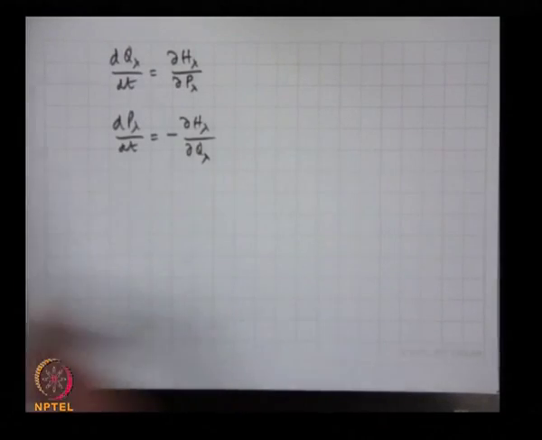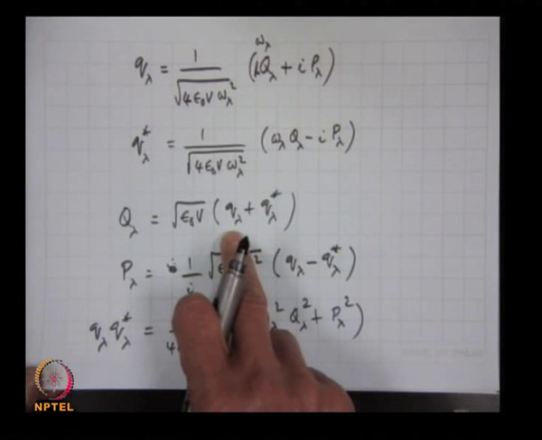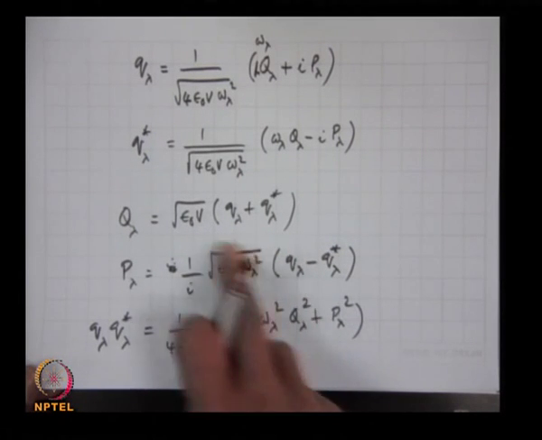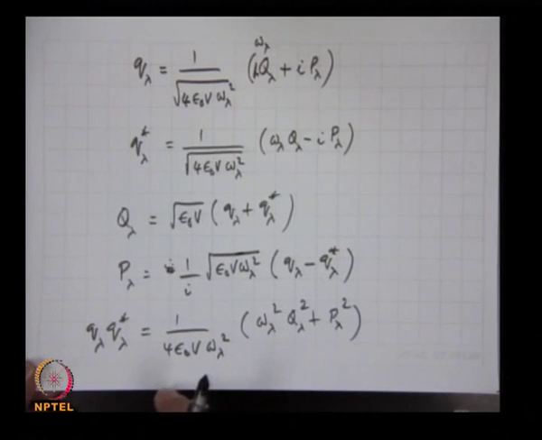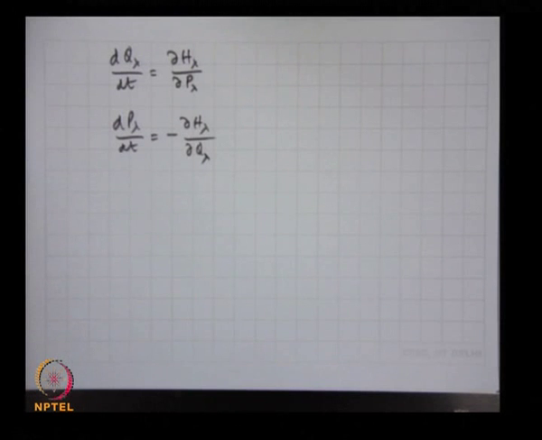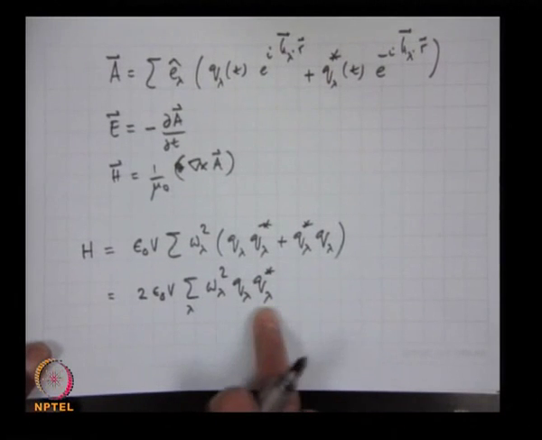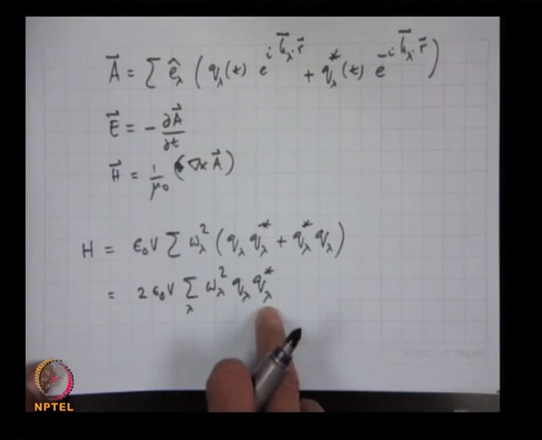Now, I am assuming these operators are time dependent. I have not written the time dependence part here. These operators are all time dependent in the Heisenberg picture. The Hamiltonian is independent of time because it is q lambda star. If you write the time dependence here, exponential minus i omega t into exponential plus i omega t, it is time independent.